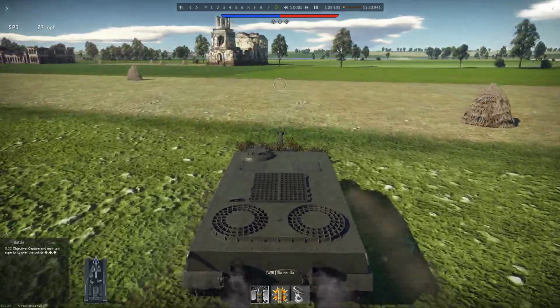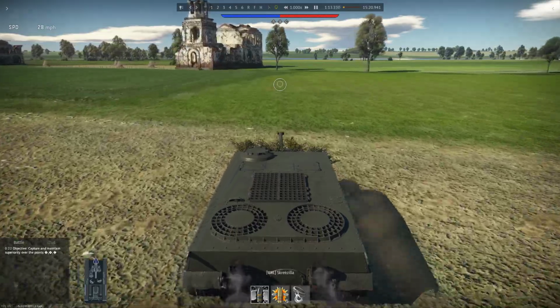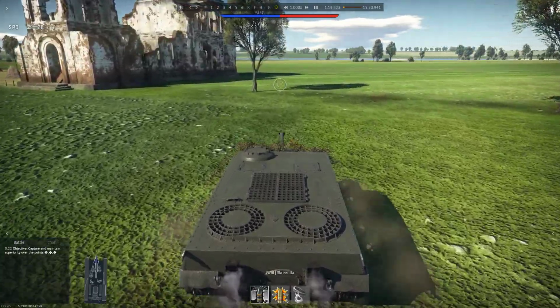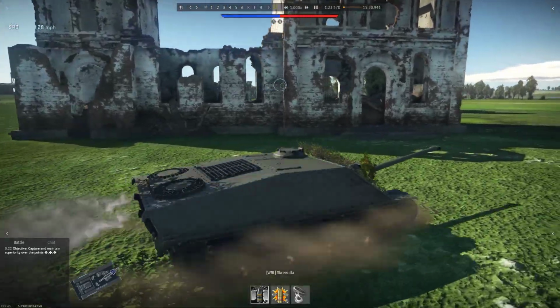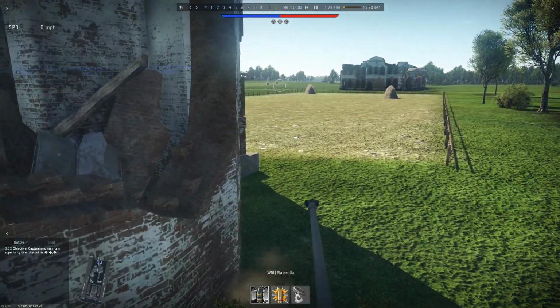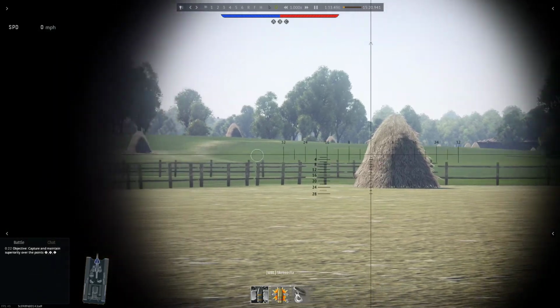It was a development on the Lorraine chassis, the Lorraine 40T, and it was going to be an SPG based very similarly to the Jagdpanzer 4 or 5. It was called the Cannon de l'Assault. It only weighed 25 tons, with a good top speed of 60 kilometers per hour.